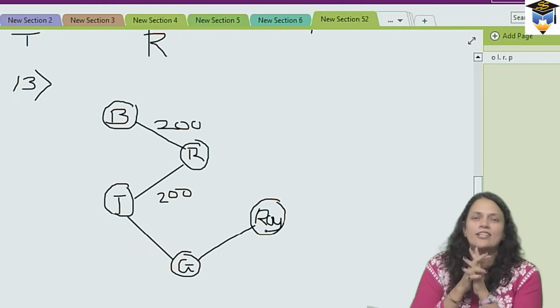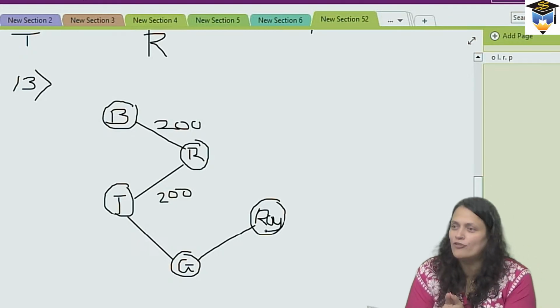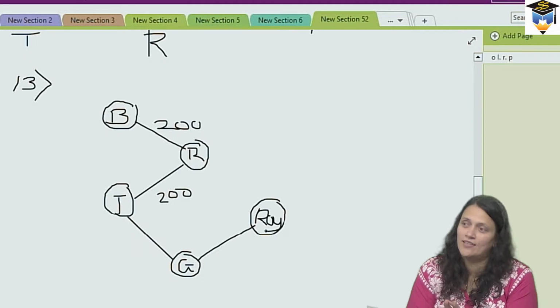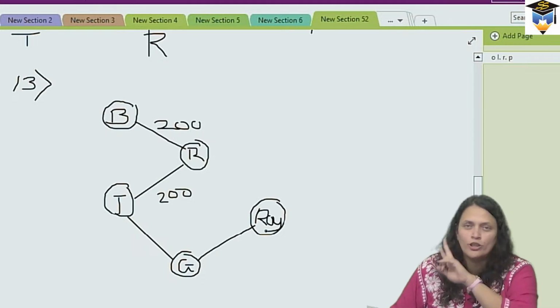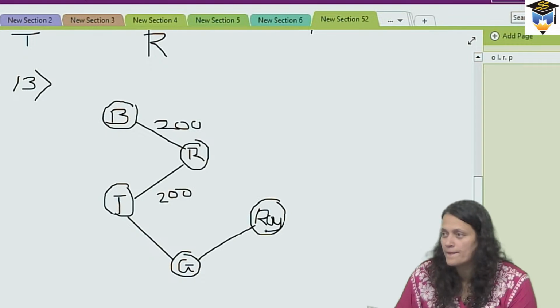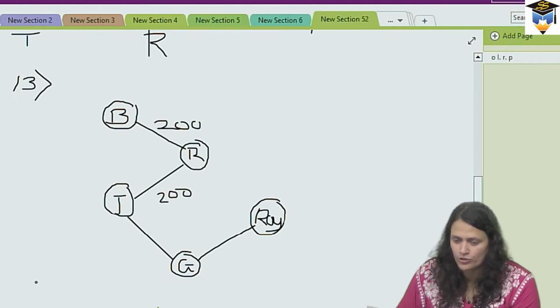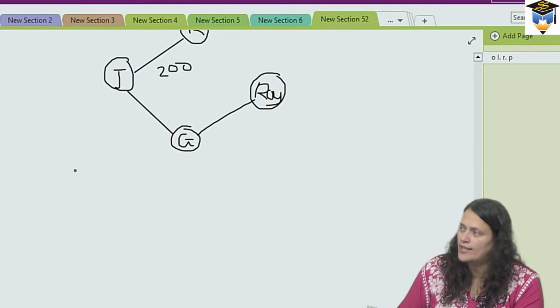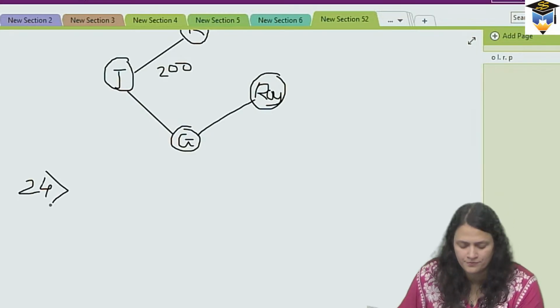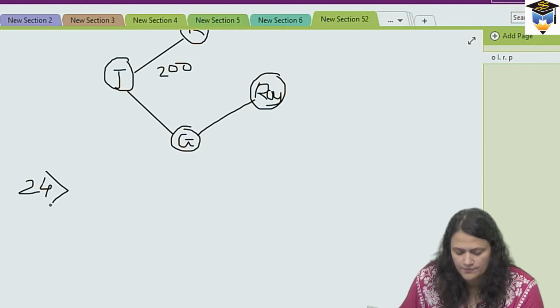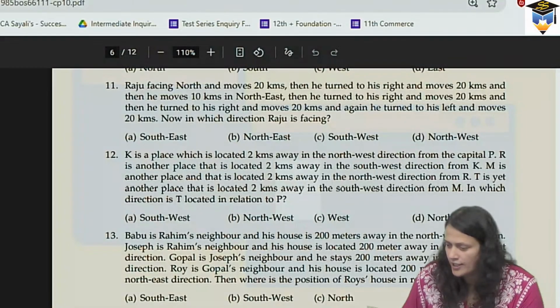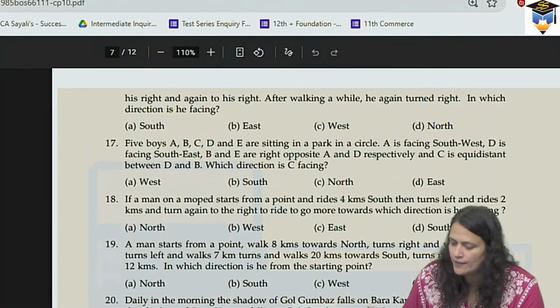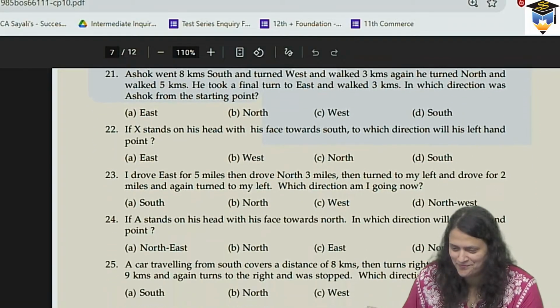So I think now we are going to start a new chapter, blood relations. Two more questions are there. Tell me. The 24th, okay, we'll solve the 24th one as well. First, I'm clearing all the doubts, and then we will move to the next. So this is your 24th. Just a minute. Any other doubt after the 24th?